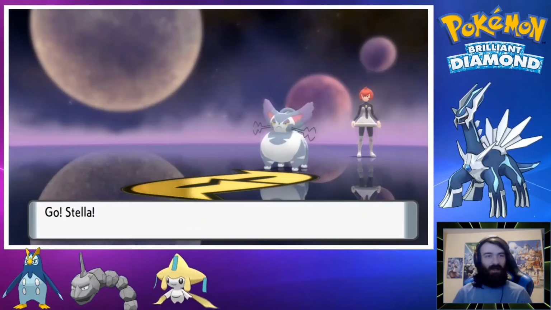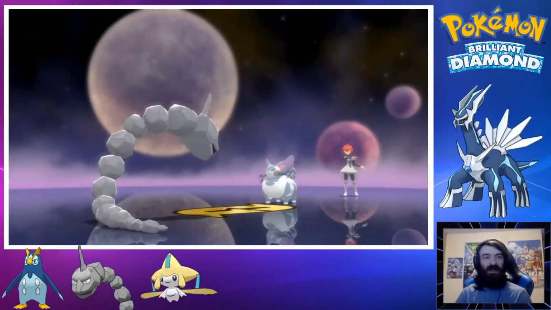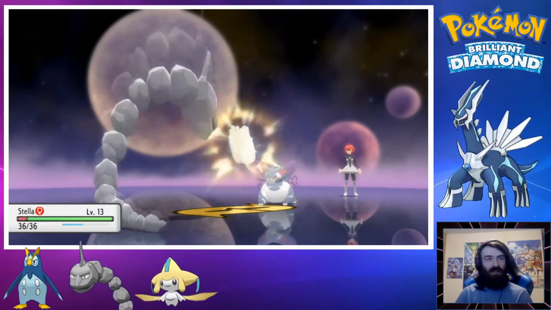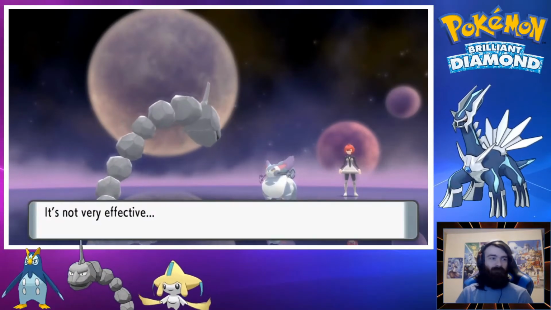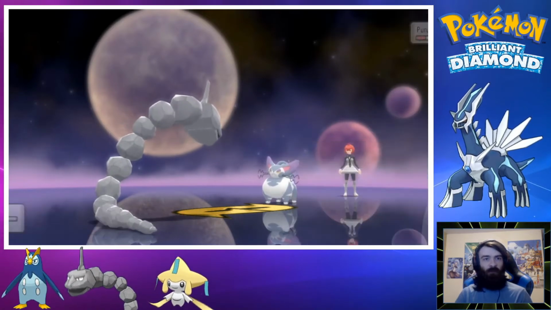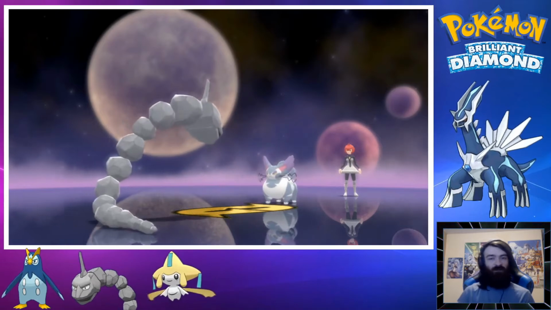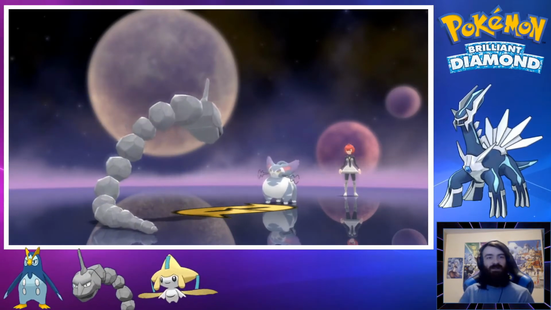I want to keep Jirachi around because Jirachi is useful. Yes, it resists what Purugly can do, but it is also a little bit outmatched in level. Plus, let's be honest here, Onix has the defense. Onix should be fine. We can go ahead and go for a bind, and then we'll Dragon Breath and try and paralyze it. The bind will get that residual damage ticking, which will be nice.